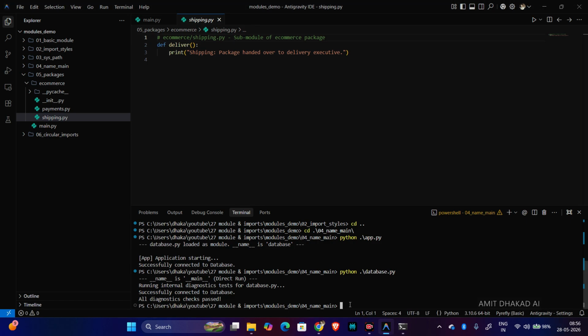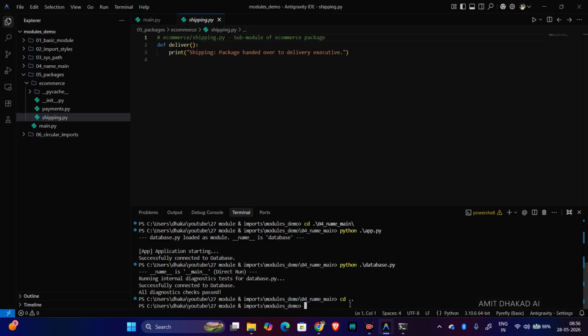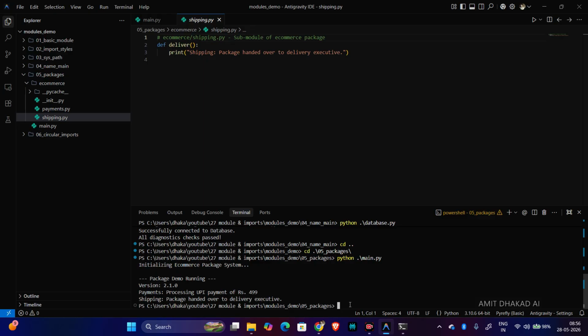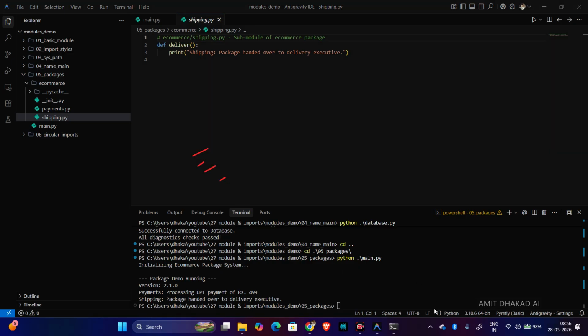So here you can see the output. Okay, what is the output for this one?